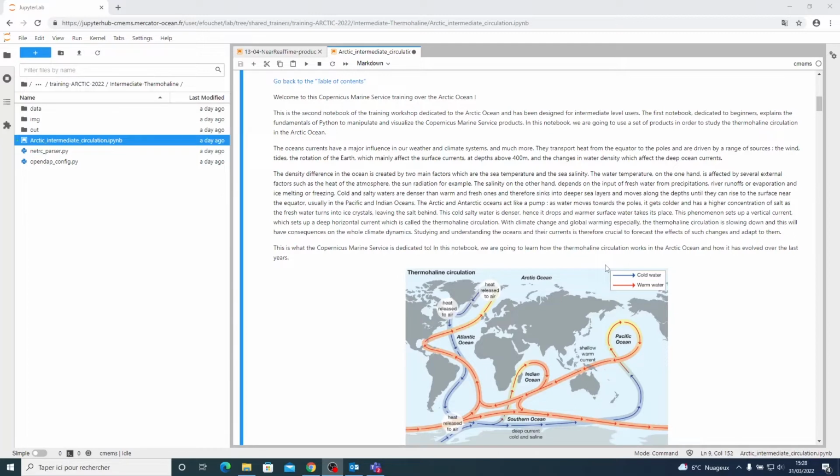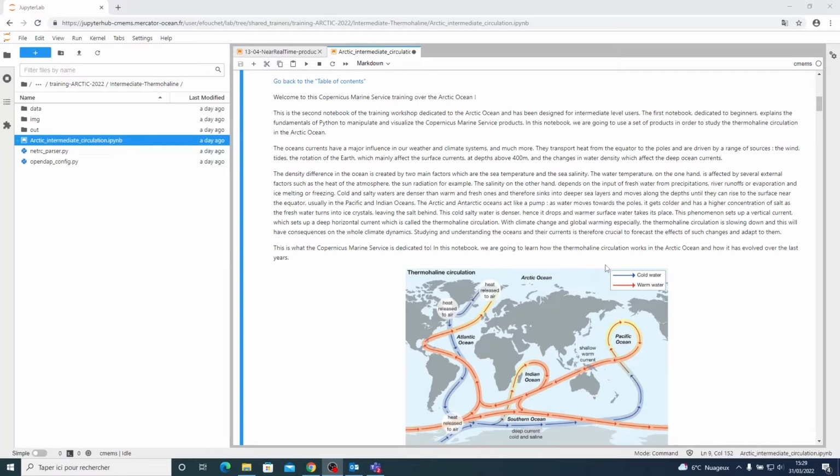So the vertical movements, which are due to the density difference, happen when some dense water is on top of a less dense water, and therefore the less dense water rises to the surface, and this is the vertical current that begins.